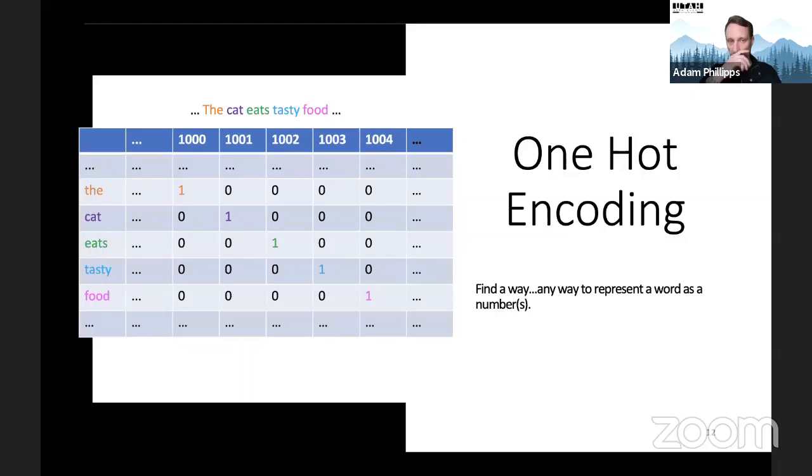So in natural language processing, there's one-hot encoding. It's a way to turn words into numbers. There's lots of ways to do it, but we'll look at one-hot. Building a one-hot encoding is pretty easy, and we can do an example where I want to build a one-hot encoding for all the words in a book. So I get a book, and I'm going to make a list of unique words.